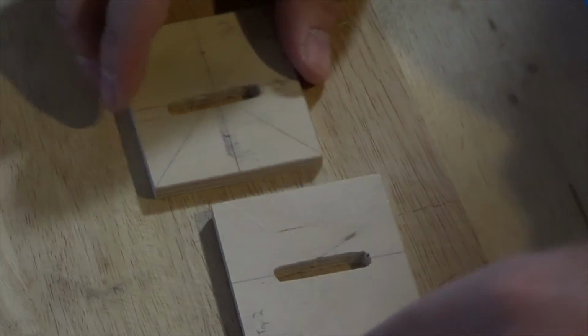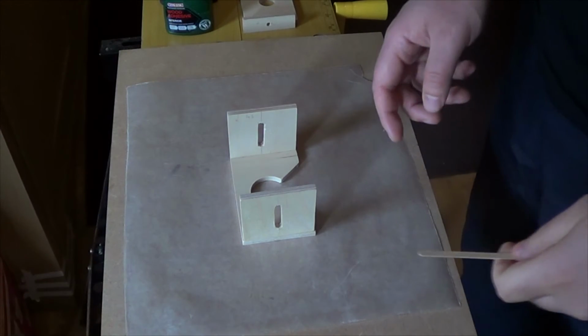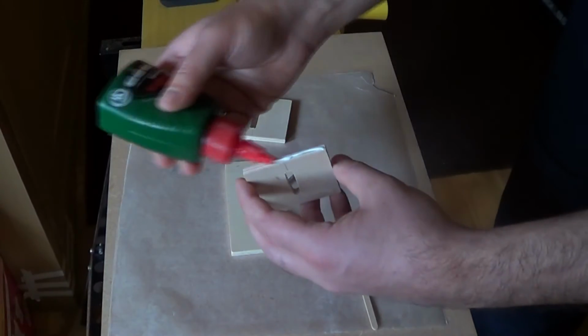Next is to glue up all the pieces. So now I'm going to glue the bottom and the top pieces together.